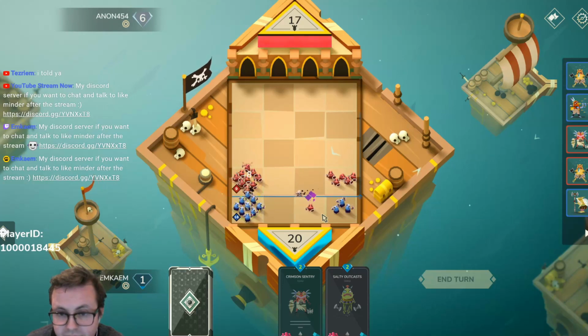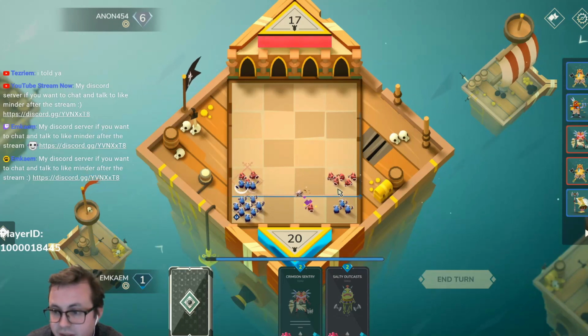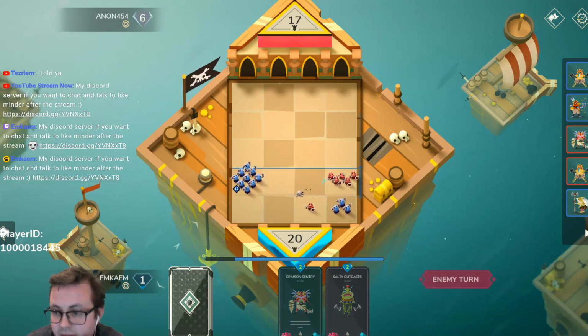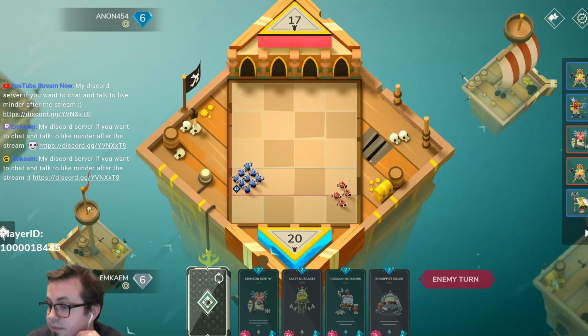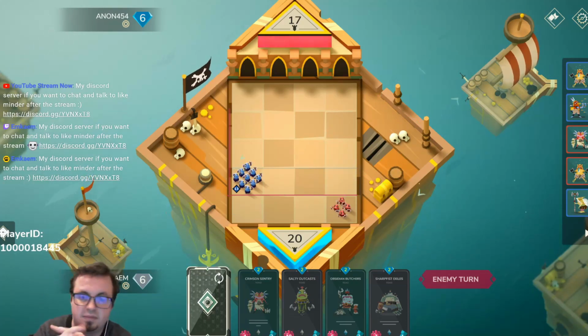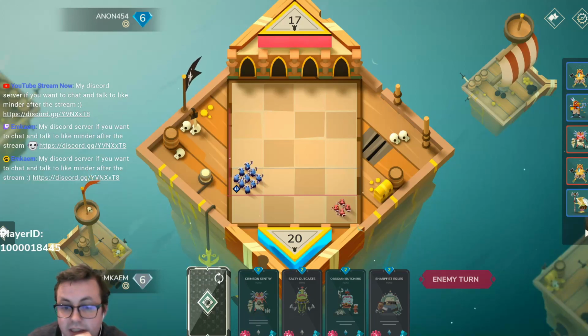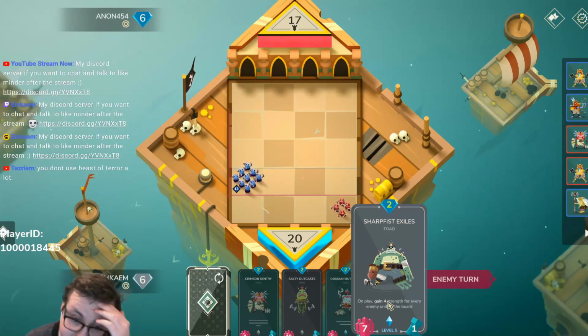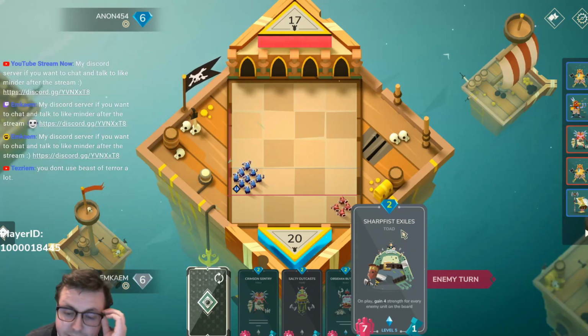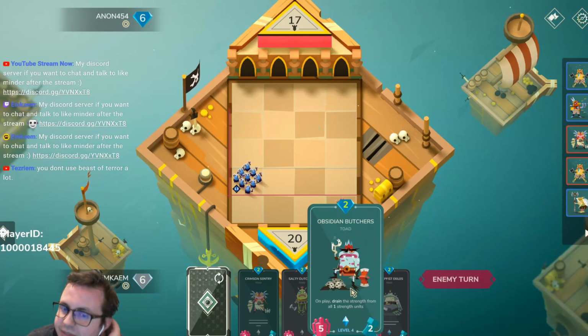Look at all this poison. It's so confusing that it isn't working anymore. Pretty annoying, to be honest. At least this one. There's my Sharpest Exiles. And nothing in consideration with Obsidian Butchers.